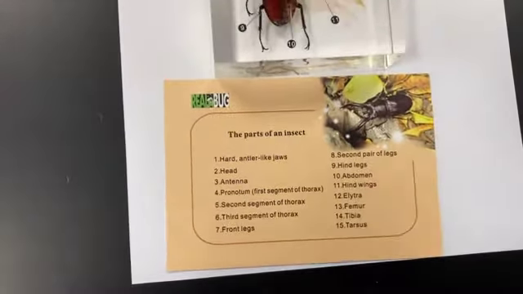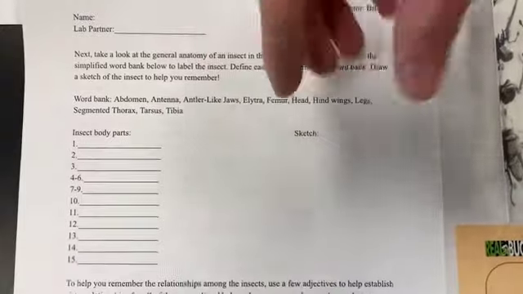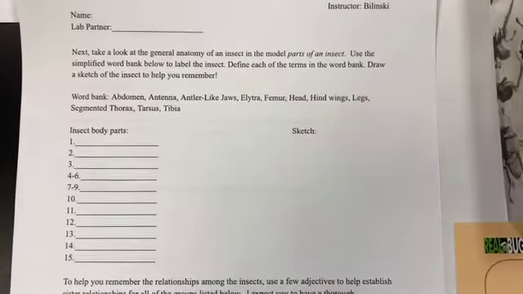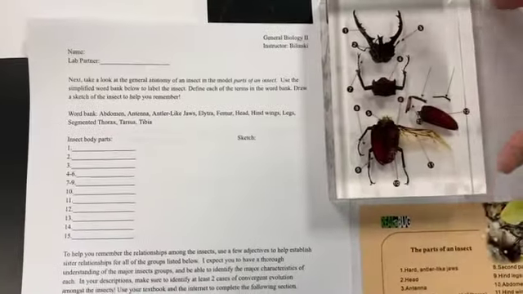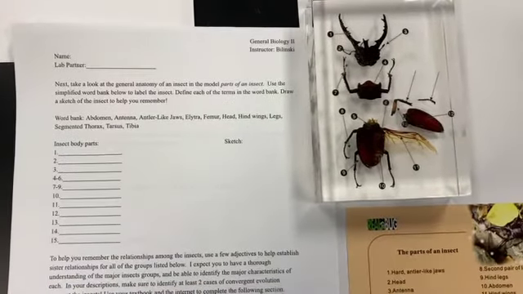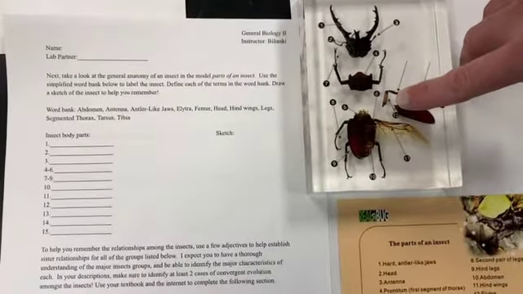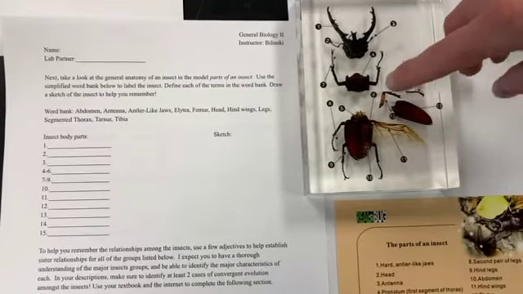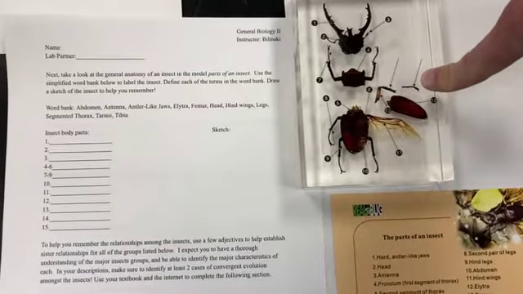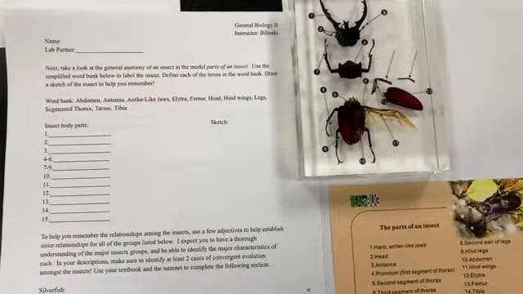Now, I've, for your lab, alphabetized all the parts and asked you to maybe write out a quick definition of these, but most importantly, I want you to sketch out the different components of our insect. Because it's really interesting to note these cases of convergent evolution, where we even refer to the largest part of the limb of an insect as its femur, and the secondary part of its leg as its tibia, and then it has a tarsus. So we do see examples of convergent evolution in general body plans.